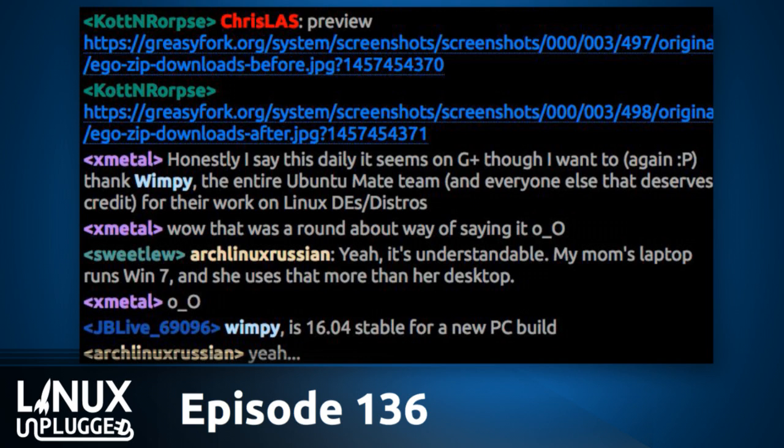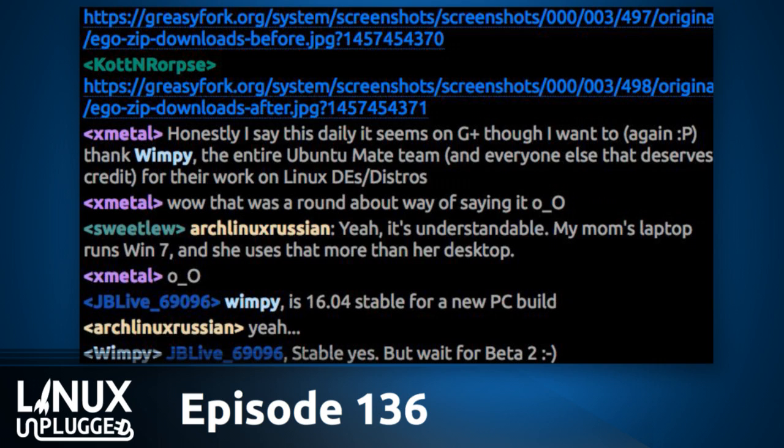Ooh, and as we wrap up, we should mention too that I think OMG Ubuntu has an article about Canonical looking for a hand on getting their implementation of GNOME software up to snuff, because the icons and stuff are broken. So if you are interested in that, you can go check that out.